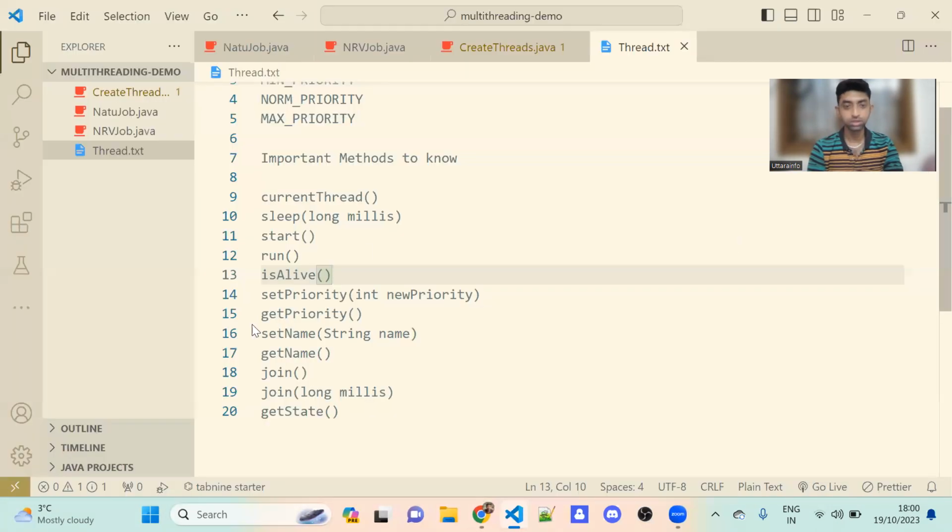Coming back to our code, isAlive will tell whether our thread is alive or not.